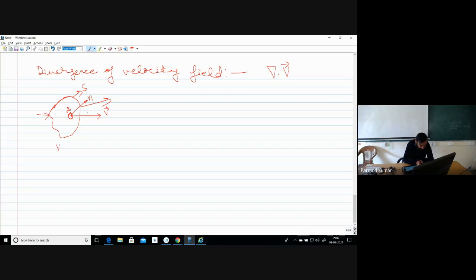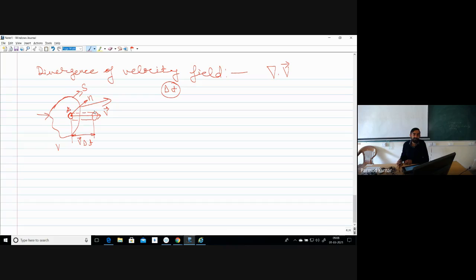Now say while this is moving, I want to see what is the location of this small control surface after time delta t. It has some velocity v, and after time delta t it will cover a certain distance, and that distance will be equal to nothing but v vector times delta t. So that will be the distance. And say this is its new location. So why am I particularly considering this small elemental surface?